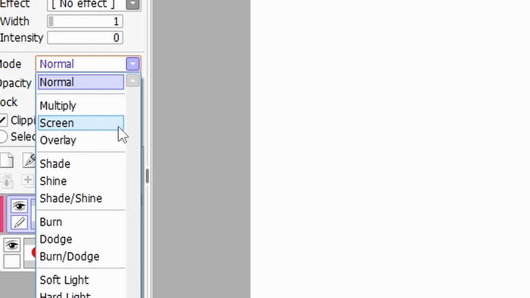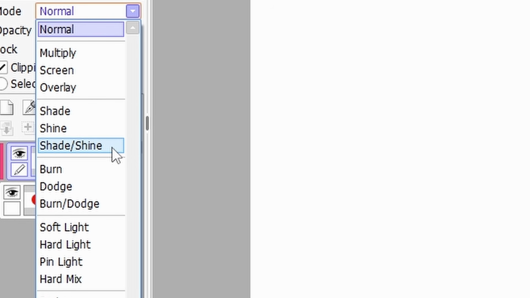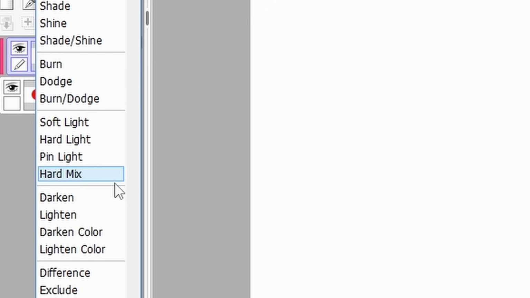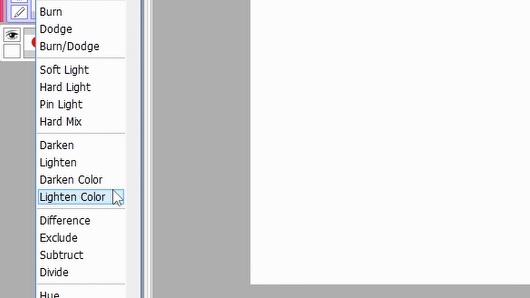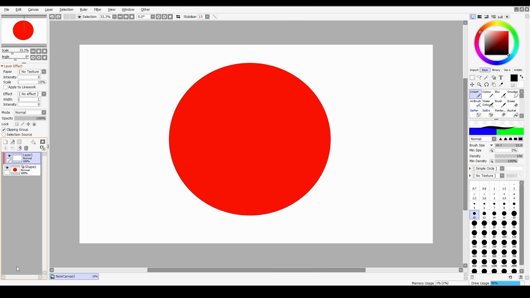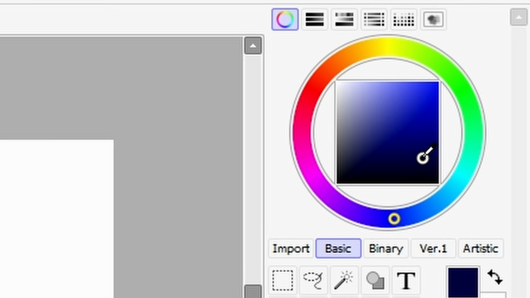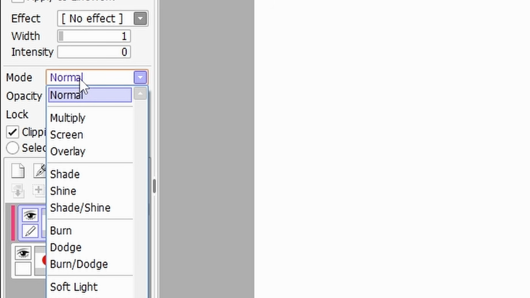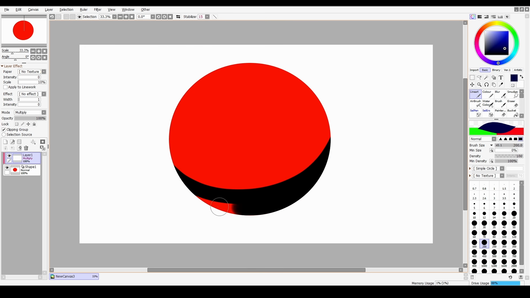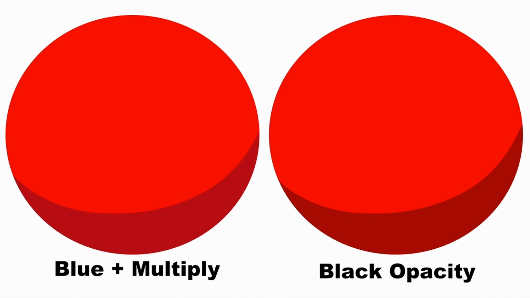But it shouldn't really be used for more realistic shading. And I would also recommend using blending modes and blending layers such as opacity, multiply, shade, shine, screen, all of those sort of things, which will automatically adapt a shade to the color underneath it. So for example, if you just want a neutral blue, you can just get yourself a blue in the color wheel and then switch your layer to something like multiply, and it will automatically just apply that over the shade and adapt it as needed for you, so you don't have to be making the new tones yourself every single time.